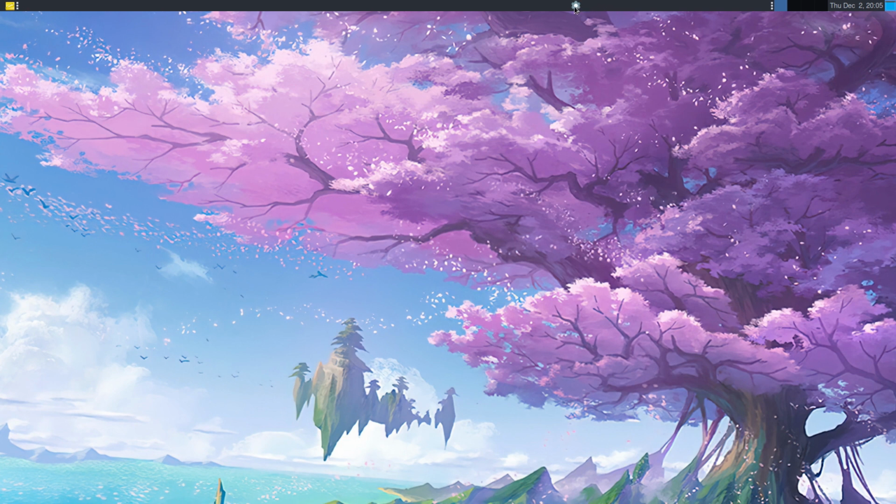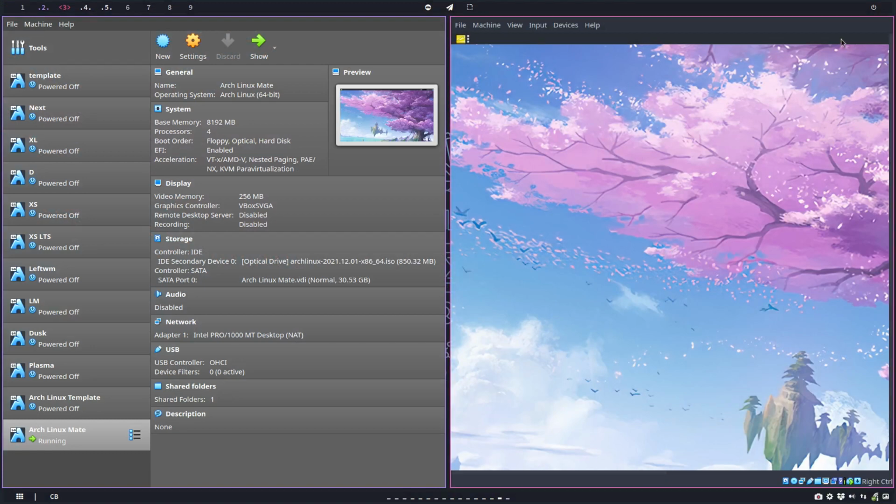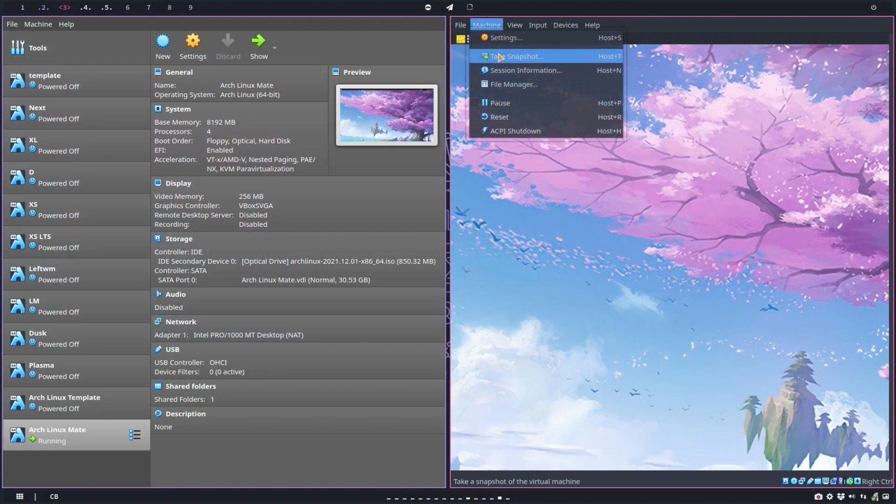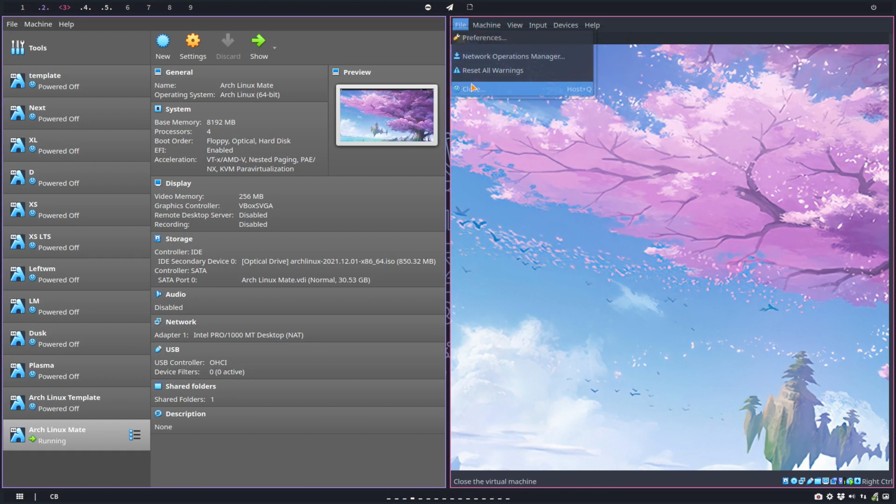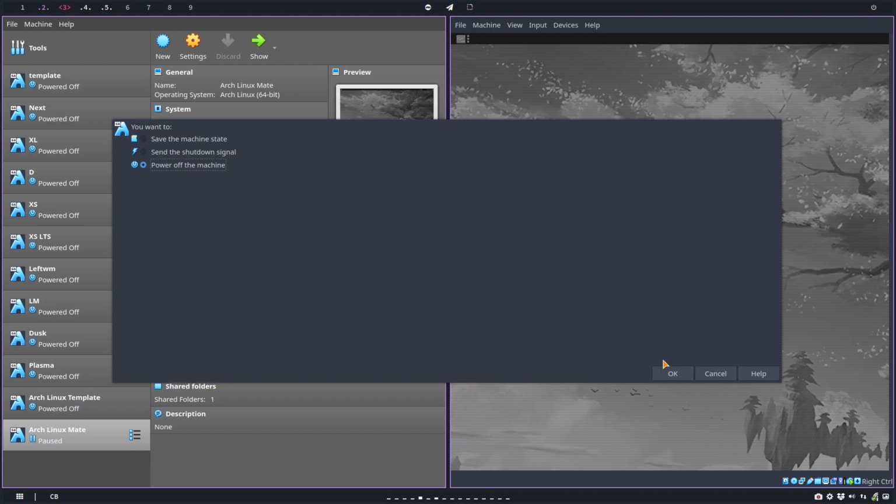Stupid, right? So don't use Mate tweak is the good answer here. But we can indeed have a machine that is using ArcoLinux, Mate, and then let's close this, and then power off, okay.